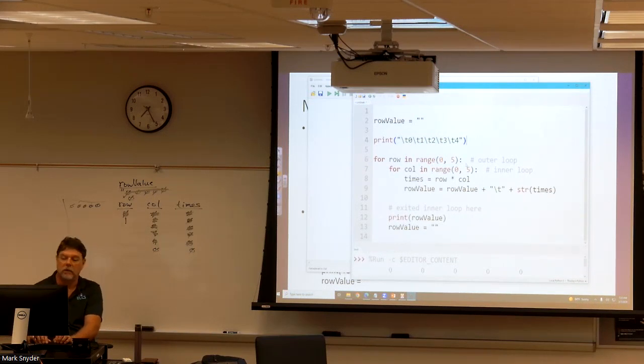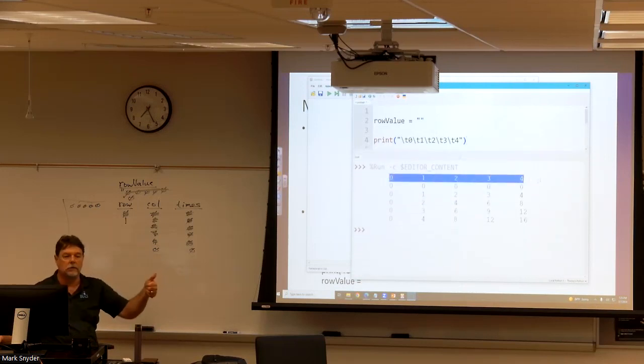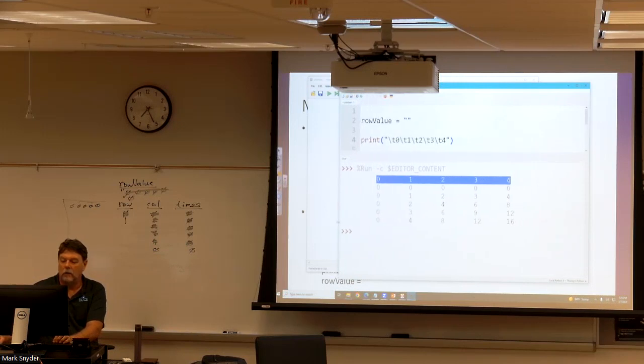It's kind of hard to read, but it's just a bunch of tabs with a 0, 1, 2, 3, and 4 in the middle. See if that does anything. Yeah, so I got my extra row. Excellent. That was easy. Well, kind of.